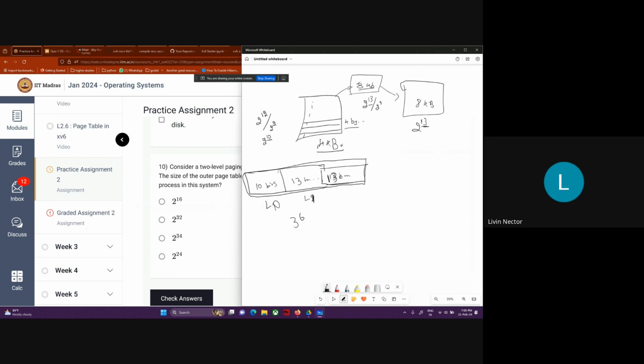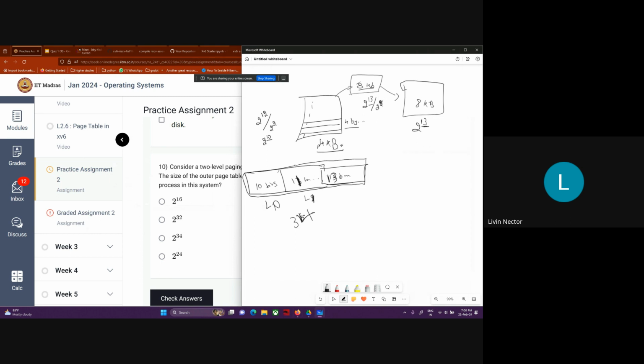So it can have... okay, this is 8 KB, right? Oh, here we have 2 power 2. Yeah, I missed this 2. I just wrote that 13 down. It will be 11, right? Yeah, now this will be 34. Okay, I forgot to cancel this out.